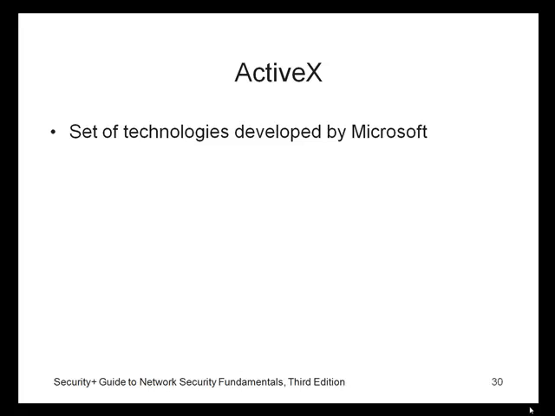ActiveX is Microsoft's set of technologies. One of the differences between ActiveX and Java is that Java runs in a sandbox, ActiveX does not. ActiveX gets access to the entire machine. Back to who you are running the browser as, how much access does it get. And you see that here when we change the virtual machines, it has an ActiveX control.